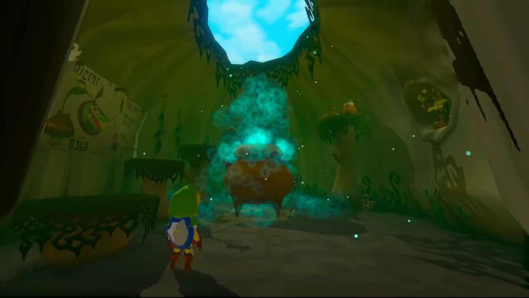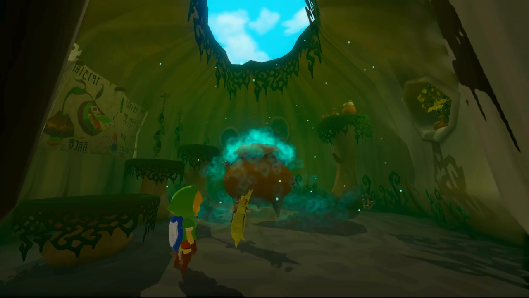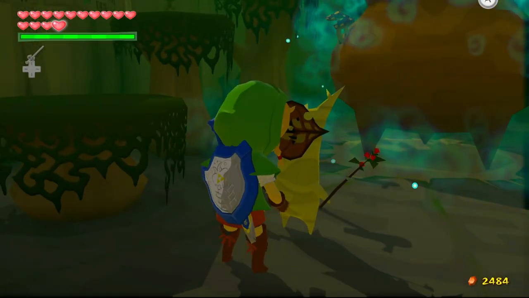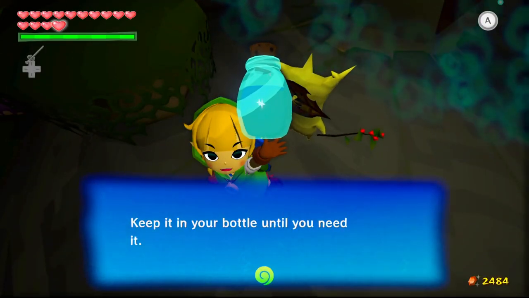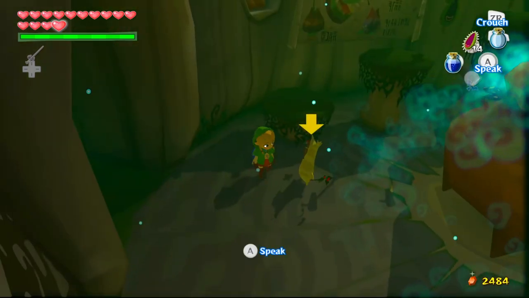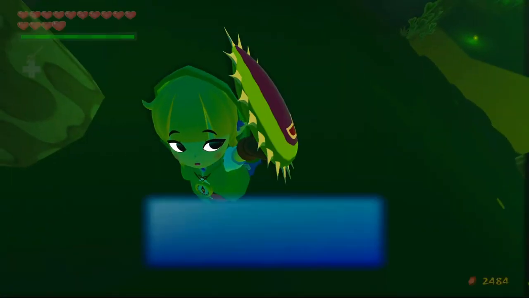Oh my god. Now what? Aha, it's ready. Here you go. Got some blue potion. Oh, keep it in your bottle until you need it. Alright, well, we don't need this potion. We gotta use it now. We know where to get that. Sadly, I gotta drink it.